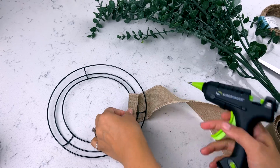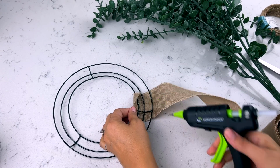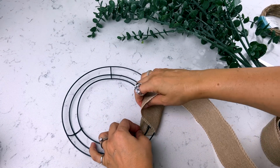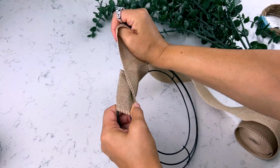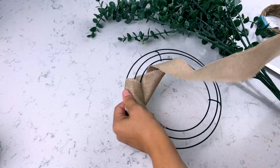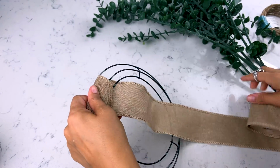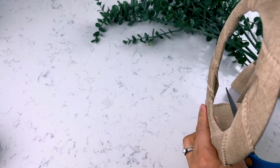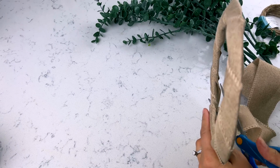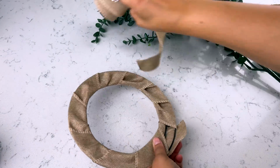You get 2 in a pack, and we're going to use one of them and wrap it first in some burlap ribbon. And you don't really have to wrap it. I just found it makes gluing all of your little florals on much easier, and that way you don't really see the frame. And then I have this eucalyptus that I got half off, 50% off in Joann Fabrics.